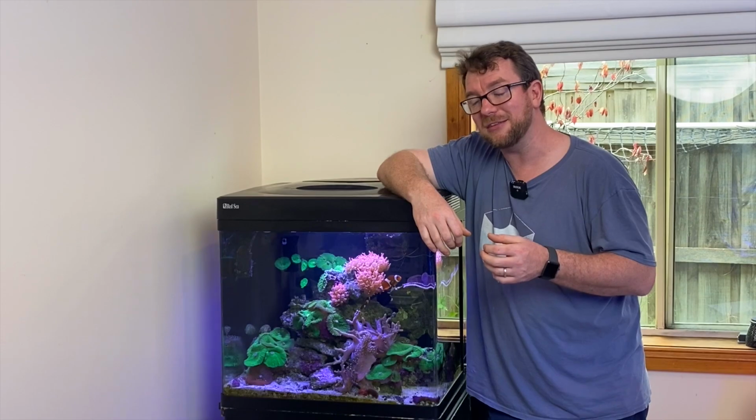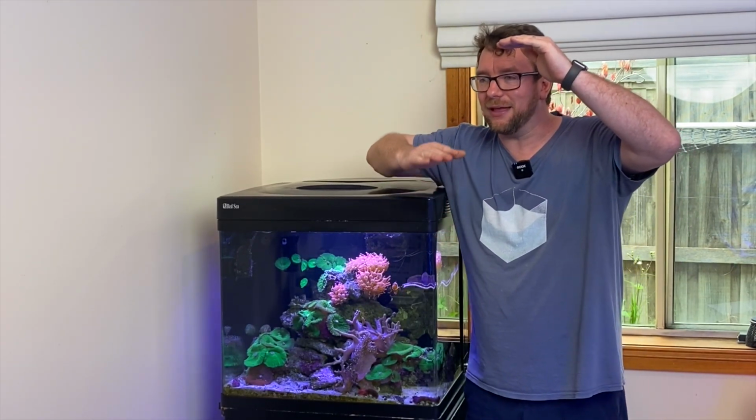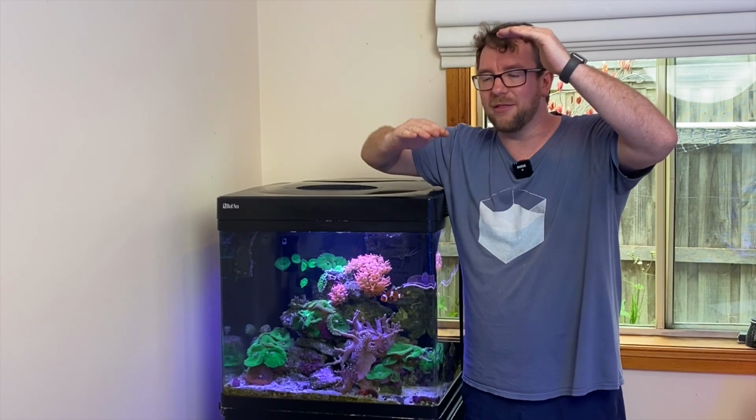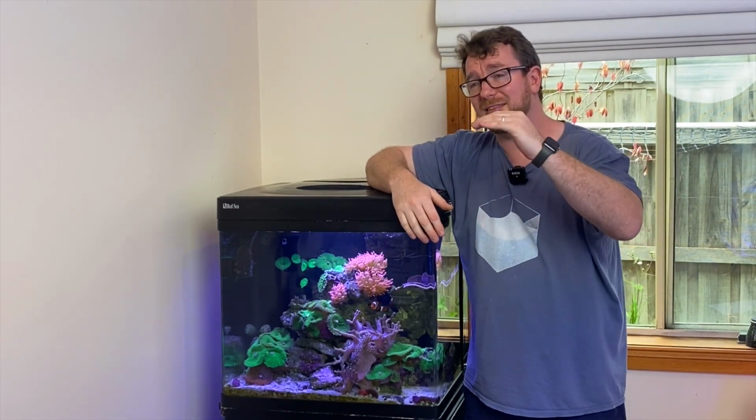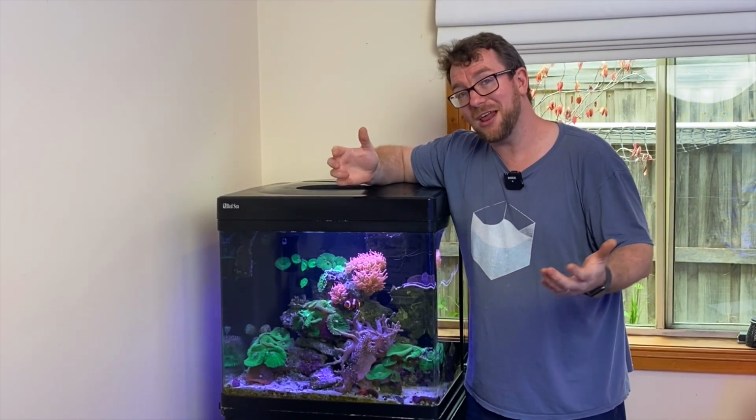Okay, basically work out what you're trying to achieve from your tank, build your maintenance around that, keep it something realistic. People get themselves into trouble when they want a tank at this level and they realistically only have time to spend to get it to this level, and then there's a gap. If you want your tank to get to this level and you've got time to spend on it to get to that level, much like this guy here, you're going to have a good time.